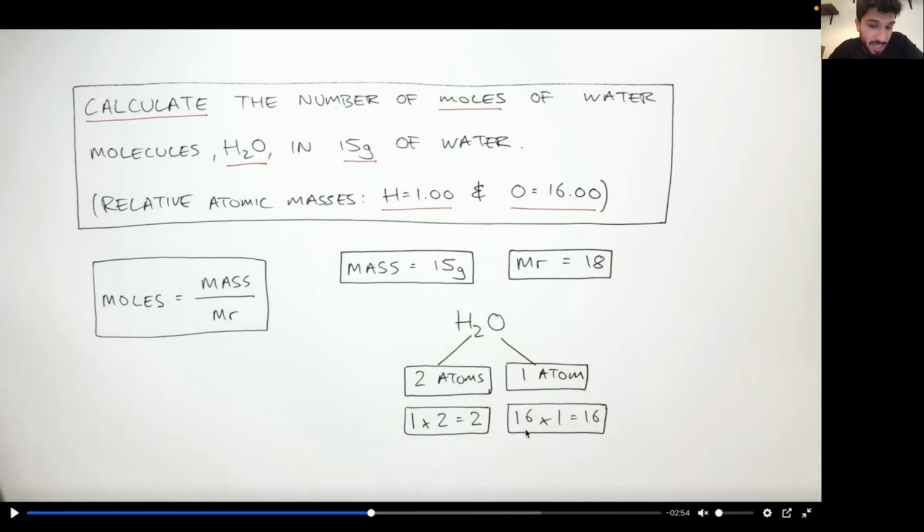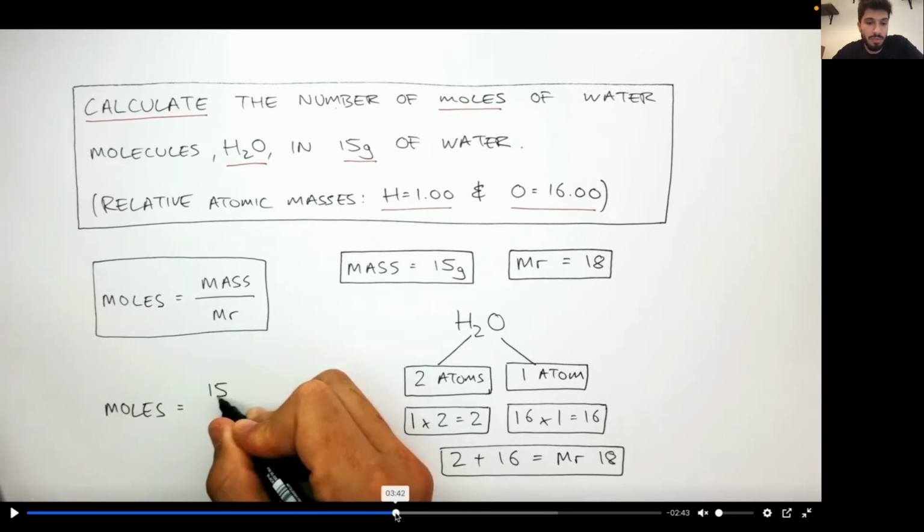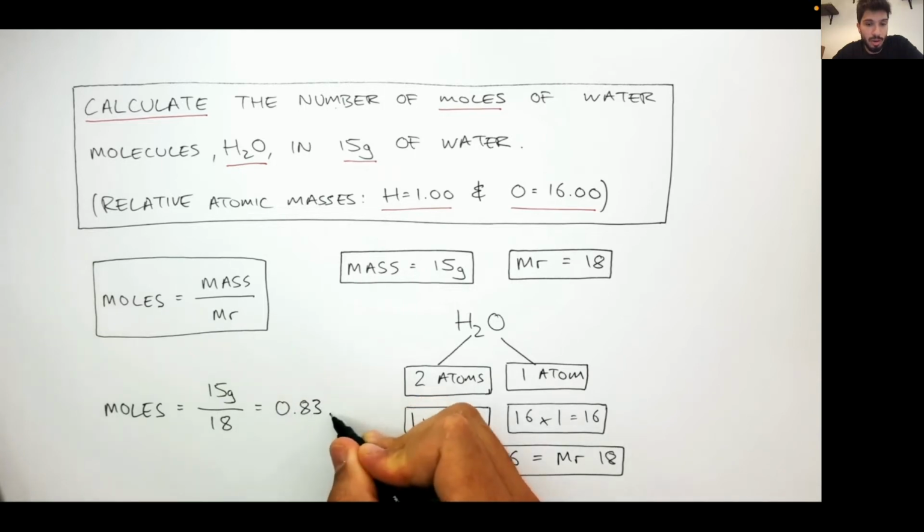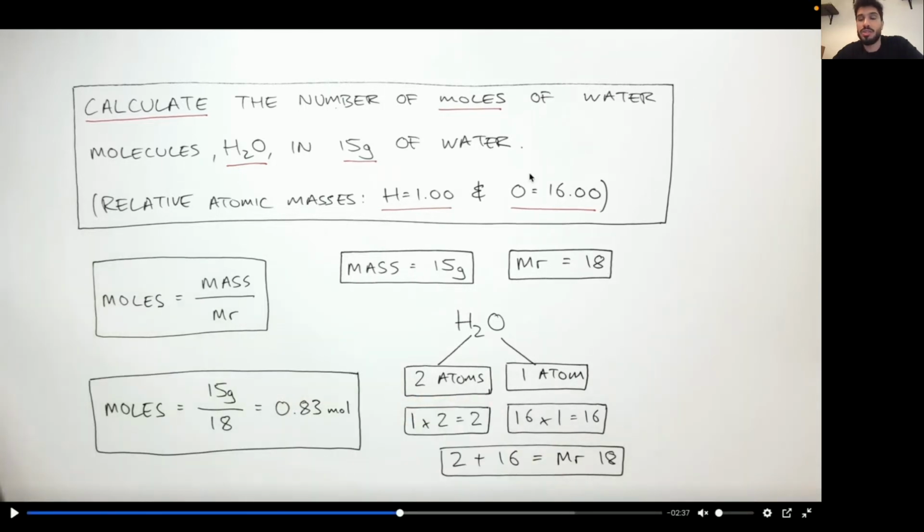Notice this is really easy numeracy. It's just about remembering the rules and what to do. So you would get 1 mark if you then did 2 plus 16, which equals 18. If I was an examiner, I would tick that and that would get a mark. The next thing we need to do is do the calculation. 15 grams divided by 18 equals 0.83 mole. Now, as you can see, this question does not say to 2 decimal places or to 2 significant figures. When it doesn't do that, ultimately just write it to 2 decimal places or at least 3 significant figures. That is my advice to you.